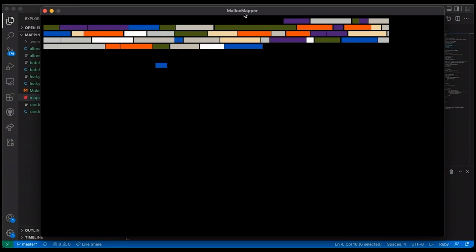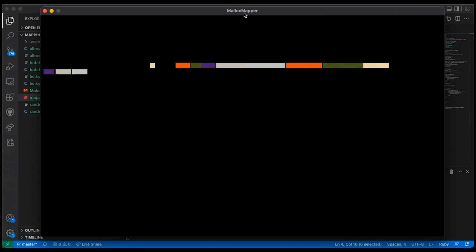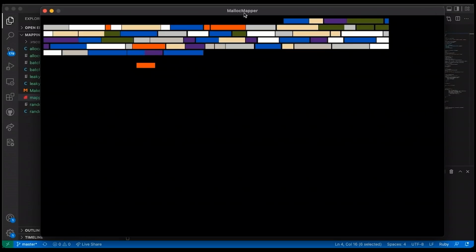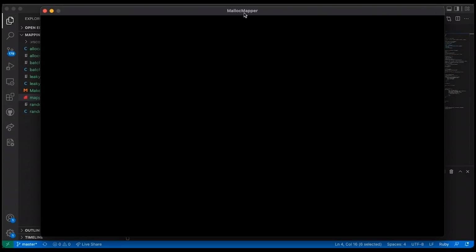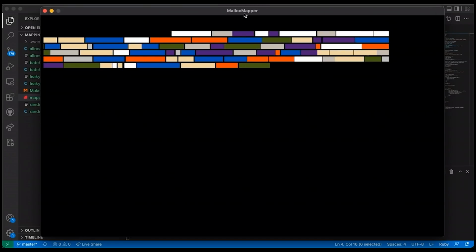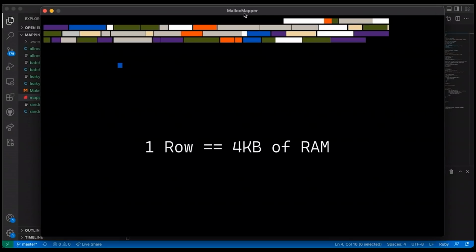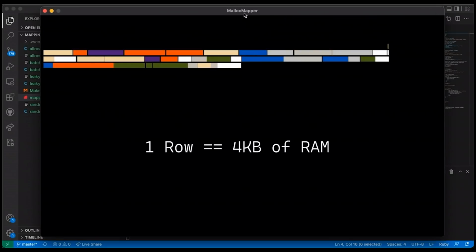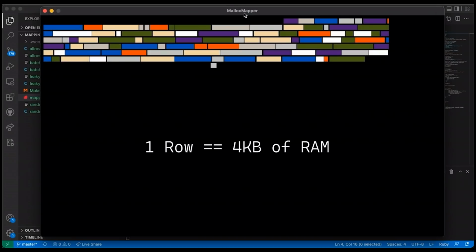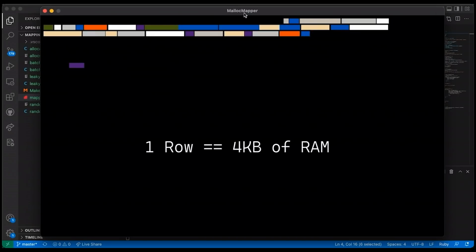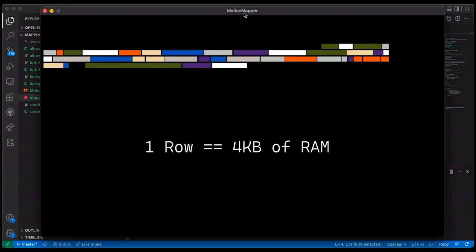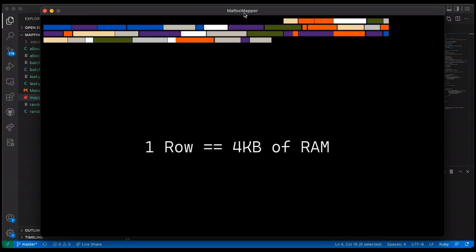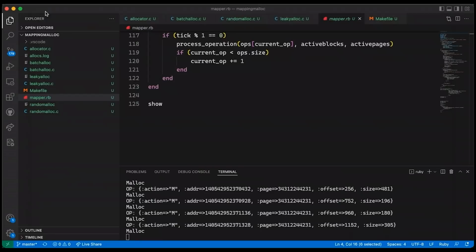Also note that usually when we talk about the heap, we're talking about the heap growing up. But for this animation, I'm starting with the heap growing down. So basically at the top is where your small addresses are, and larger addresses are further down. Also, each row here is a 4K page in memory. Okay, so 4 kilobytes, that's the typical size chunk of memory that we deal with on our modern computers. And so you can get an idea for how many pages I'm using at any given time. Okay, so let's close this out and let's try another one.